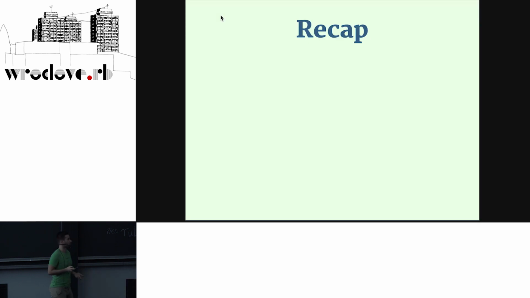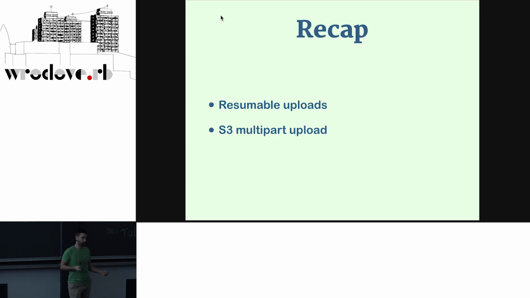So to recap, resumable uploads can really improve the user experience when your user is uploading large files. One way to implement it is to use the S3 multipart upload API, which is the simplest, and it's nice that the upload goes directly to your cloud storage service. An alternative way is to use the more generic tus protocol, which has numerous implementations in numerous languages.